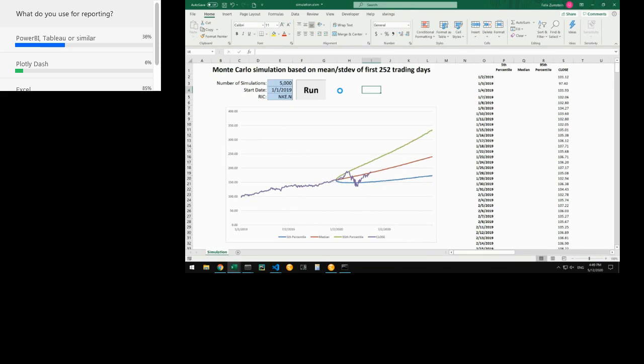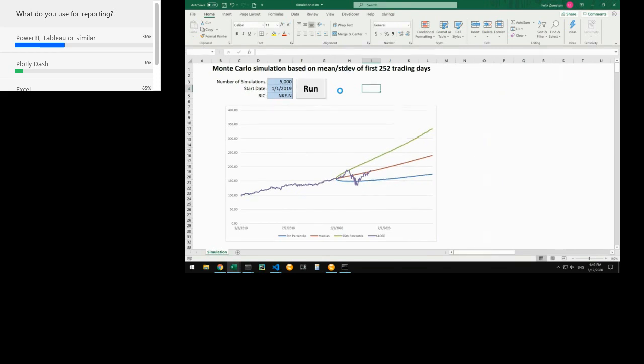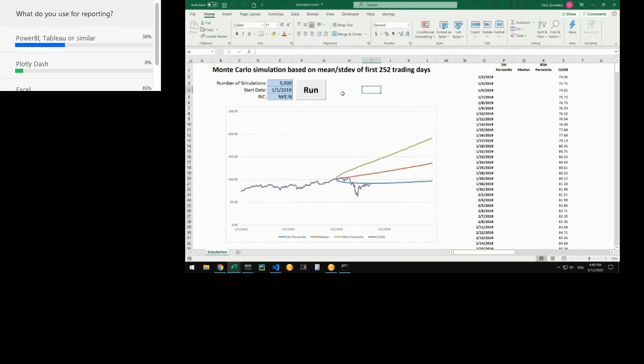But sometimes even a simple simulation like this is sticking pretty close to where you would expect it according to this 95% interval here, or the 90% interval here. But I'm sure you all have some much better methods to predict stock market outcomes much better than this.